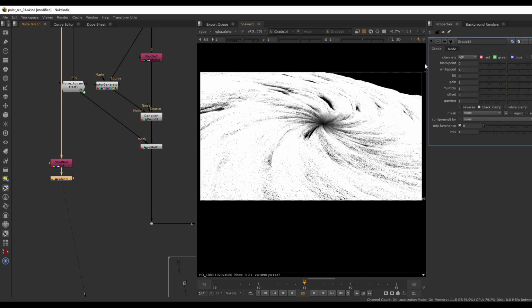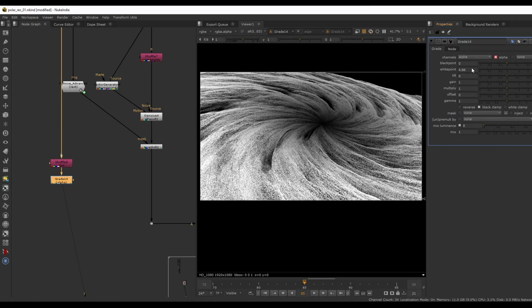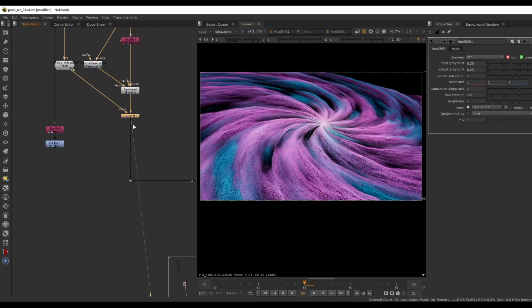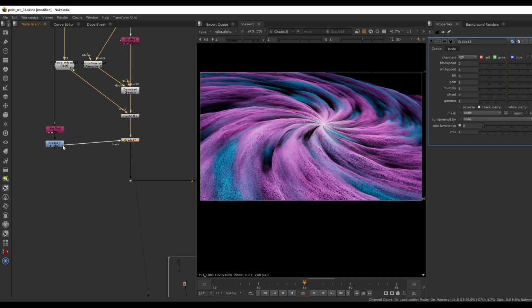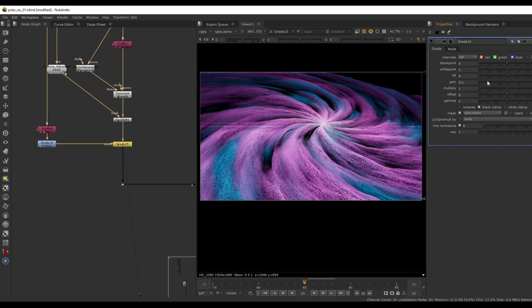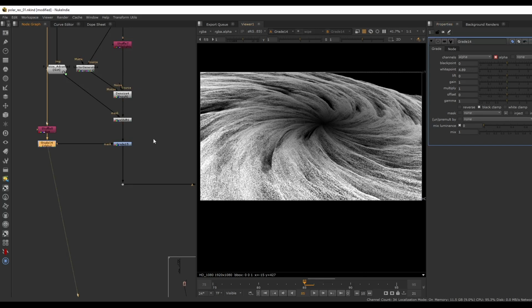If I drop down a grade node and set this to only affect the alpha, I can increase the white point, and in this sense, the black point and the white point is sort of like a fit range node in Houdini, in VOPs. We can just spread this gradient by increasing the white point. Now, after this hue shift in our main render, I can place down another grade node and point this to the dist layer over here, and with this grade I can set the gain to 0, and we can see that this will only now affect the parts of our gradient which are white.